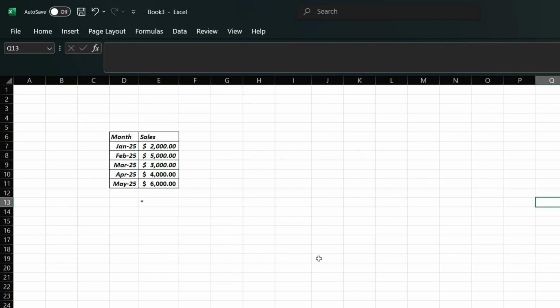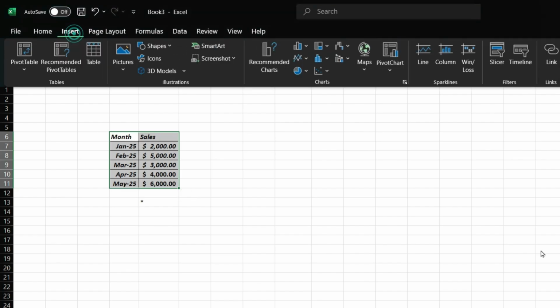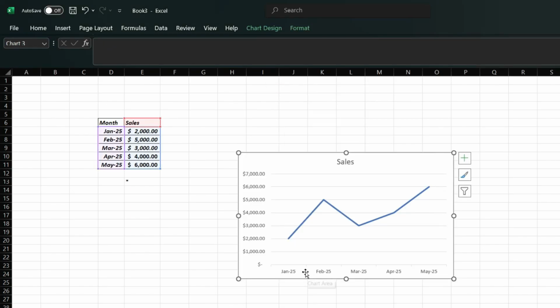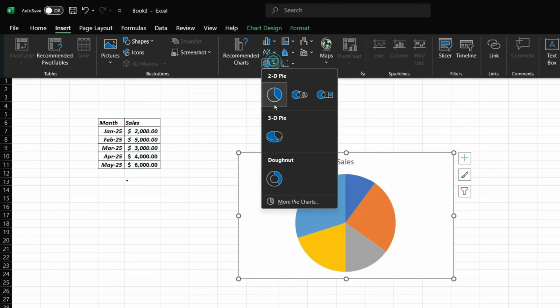Let's dive in deep. Excel isn't just about numbers, it's about visuals. Let's create some charts out of this monthly sales trend data that I have. So I just select the data and then click on Insert and select the line chart so that it gives me the monthly trend of sales in the current year. And similarly, you can change and have the split of the yearly sales by selecting a pie chart.